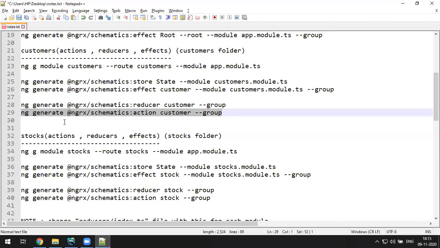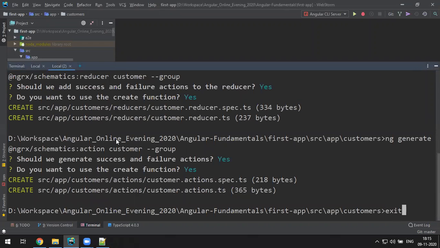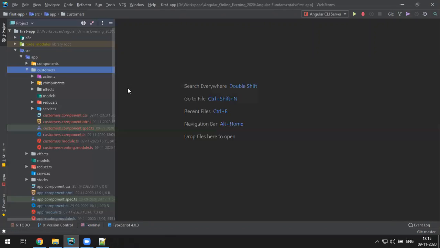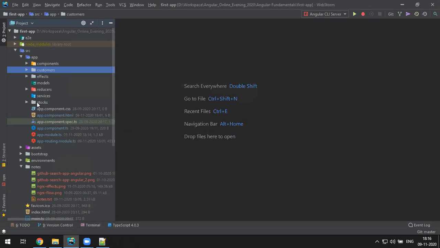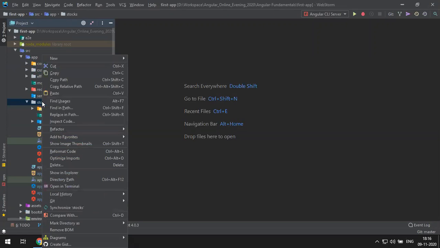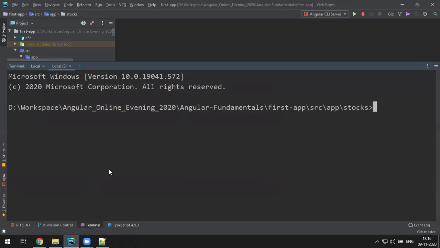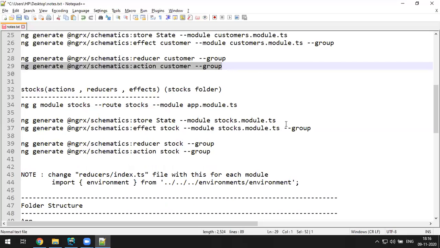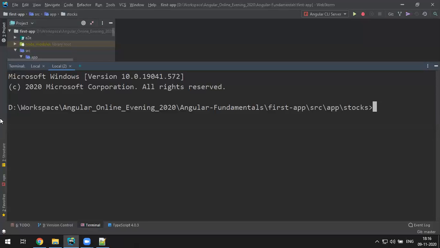Now, lastly, let's start with stocks. Exit from here. Okay, let's start with stocks. See, in customer we have actions, components, effects, models, reducer, services. Okay, so go to stocks, open in terminal. Let's start with this one, state creation for the stock.